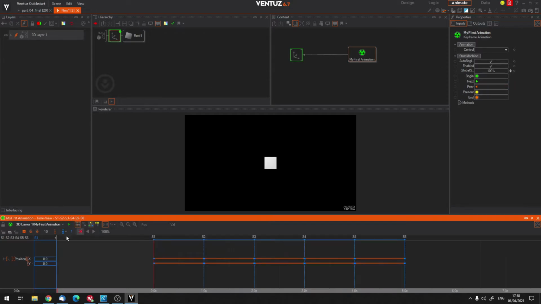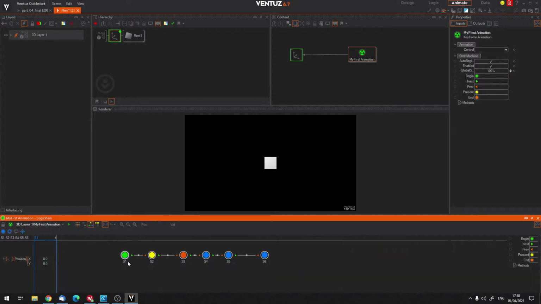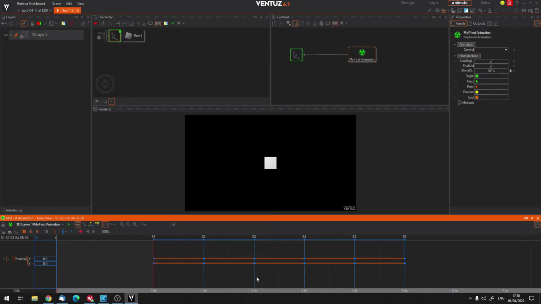So if we see here now our keyframe view, and we go to next, then we can see it's exactly happening like expected, right? This begin, if we press begin, then the animation will jump back to your begin default state, right? So wherever you are in your animation, for example, if for whatever reason you stop the animation somewhere and you save it, then Ventuz will also save the state of this animation exactly here, right?